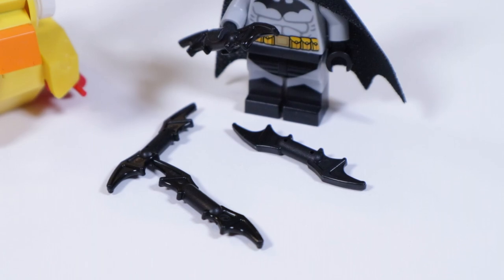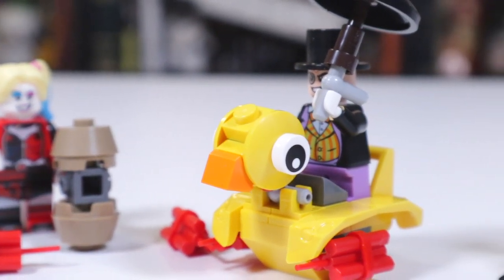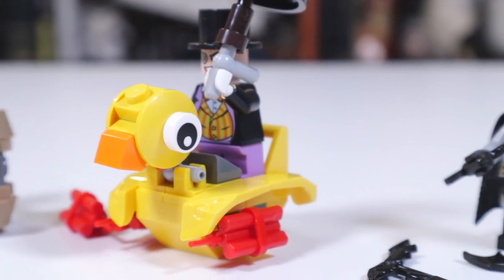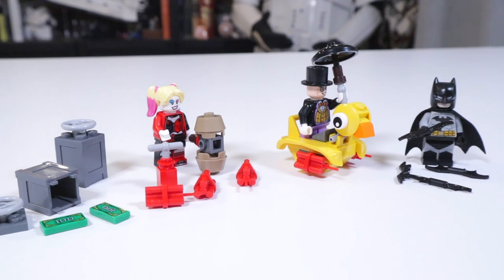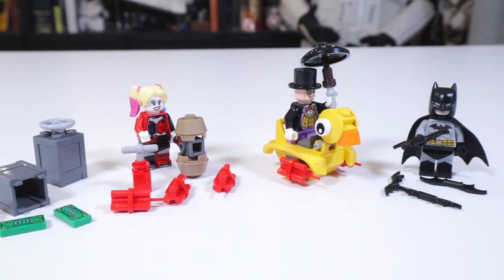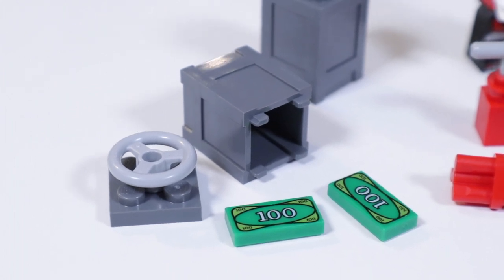But the accessory dynamite is surprising to me here, because I thought LEGO just canceled the set which had dynamite in it, because it had dynamite in it. Maybe I'm misremembering my facts, or maybe I just get all my news from social media and I don't actually know what a fact is anymore at this point. This set also comes with a couple of little LEGO safes, which are full of some little LEGO cash.